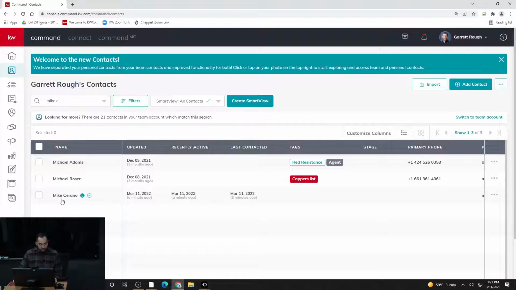Let's have a look at this. So here's myself in Garrett's contacts. It automatically marked me as a lead. Oh, it did that by itself? Yeah. It marked me as a lead, and it marked this agent site connection option, so these two here. So at a glance, if you're looking at all your contacts, you'll be able to tell apart which ones came through from your app or through your website.